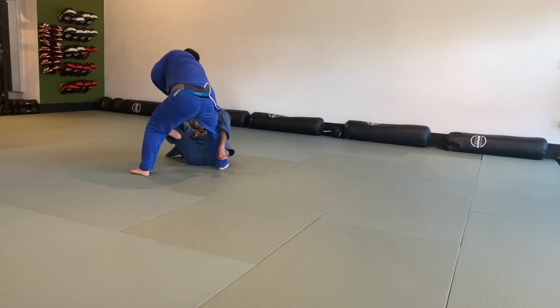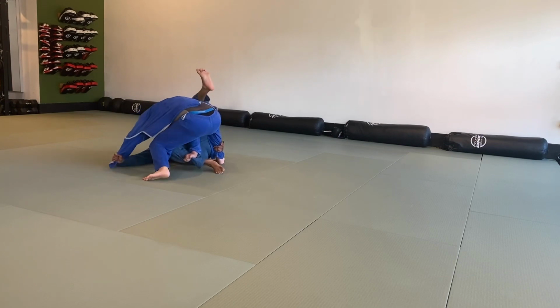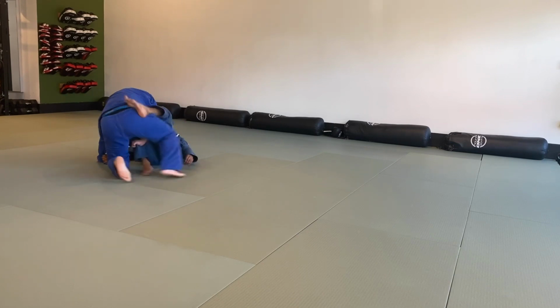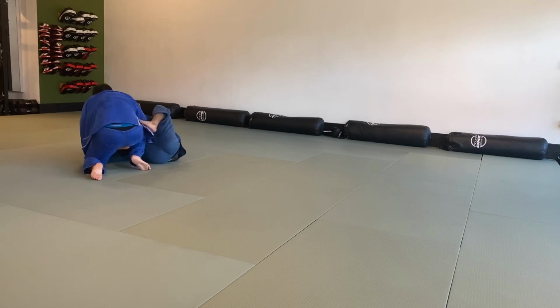So this passing detail is kind of a Lucas Lepri way to shut down the lapel guard, and it's about controlling your sleeve that has the lapel. That way, anytime you put force into that lapel, I'm able to track it with my own hand.